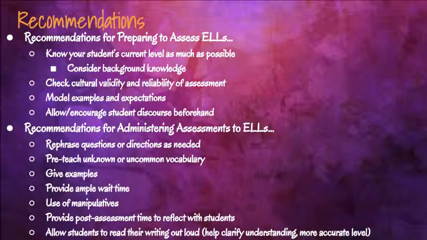Some recommendations to prepare to assess ELLs that I've learned along the way. Really know your student's current level as much as possible. That really helped me, especially when making that vocabulary matching. Consider their knowledge background. Check the cultural validity and reliability of the assessment. That I really learned through the multiplication test that I made for all of 3rd grade, and I really had to modify that to kind of make sure it was more reliable and valid.